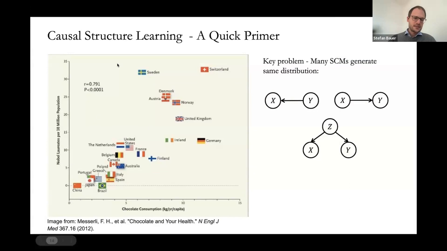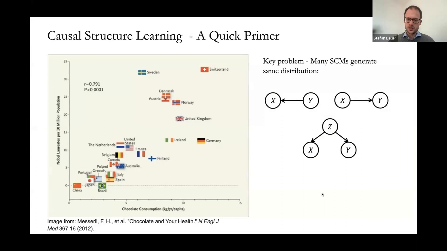In the case of Nobel prizes and chocolate consumption, we can use our domain knowledge — similarly to ChatGPT — to reason that there's a hidden confounder like the wealth of a country, which might influence our ability to invest in education and research, which in turn influences chances of winning the prize. In this simple setting, three different causal structures are possible: chocolate consumption causes Nobel prizes, Nobel prizes cause chocolate consumption, or there's a joint hidden confounder. From observational data alone, there is no possibility of answering which is correct.